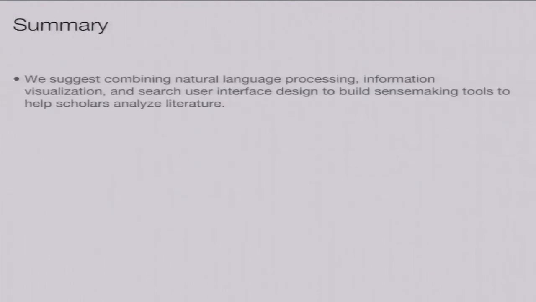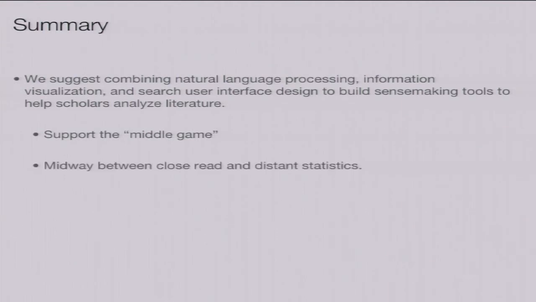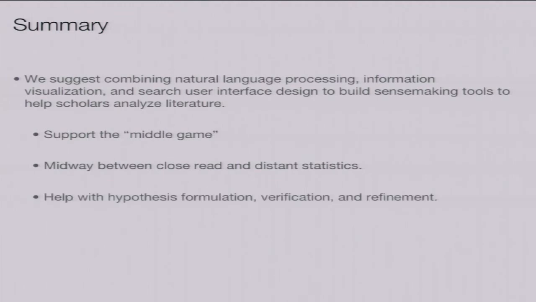So in summary, we suggest combining natural language processing, information visualization, and search user interface design to build sense-making tools to help scholars analyze literature. We want to support that middle game, midway between the close read and the distant statistics, and it should help with hypothesis formulation, verification, and refinement.